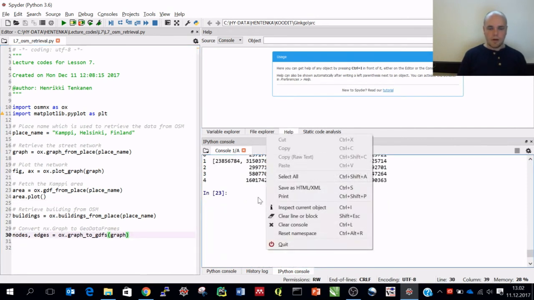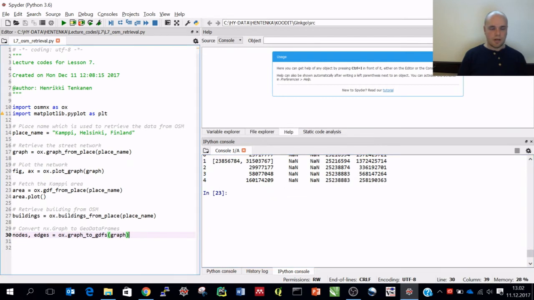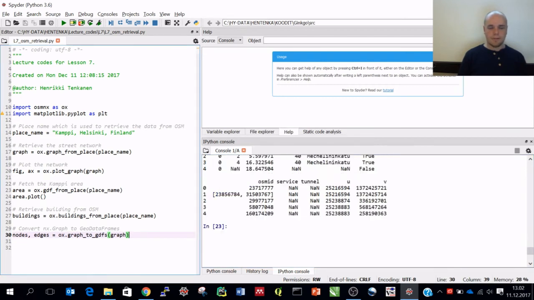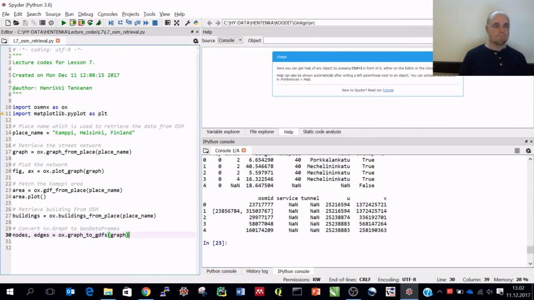So now we are in a situation where we have all our data in geodata frames, and we could start working with those geodata frames in a similar manner as what we have done so far. All the techniques that you have learned are available. You can select some data and create different kinds of visualizations and so on.